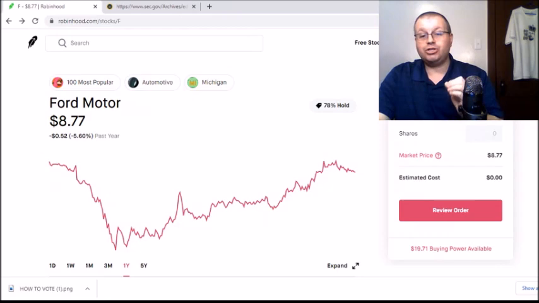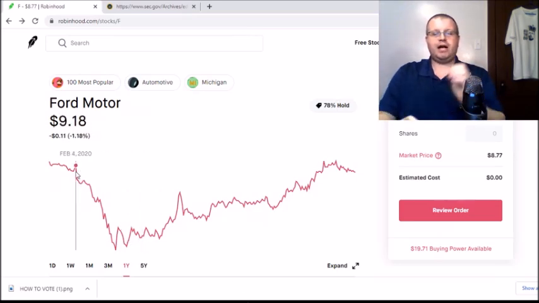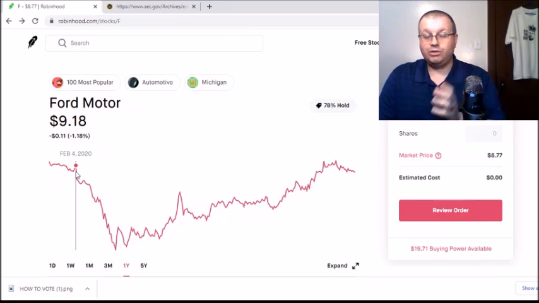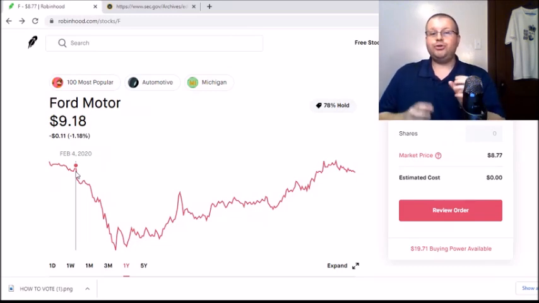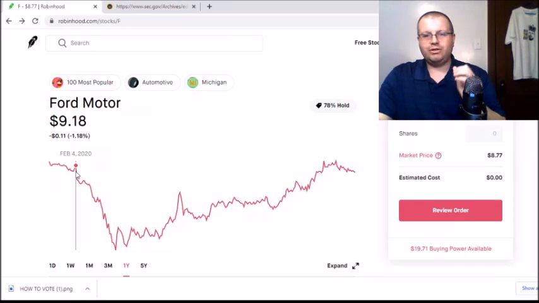And on this one, I'm going to show you the chart here of Ford again, just for educational and learning purposes, guys. So let's say here in February, this stock was at $9.18, which it was. But for some reason, you felt that Ford just isn't innovative enough. Their cars aren't new and fresh. You were a big Tesla bull and you thought that Tesla is the future. So you thought Ford wasn't going to do anything EV related, and you felt Ford was going to drop in price.